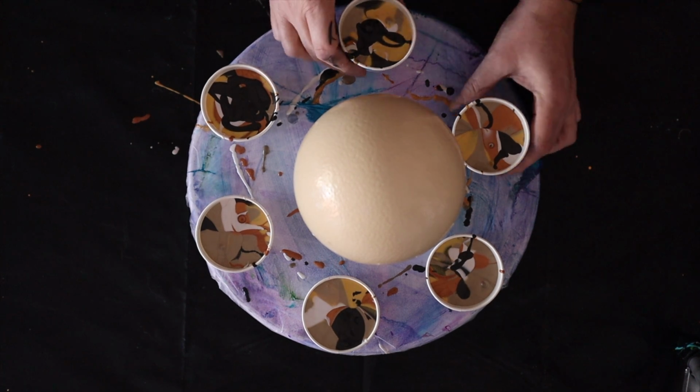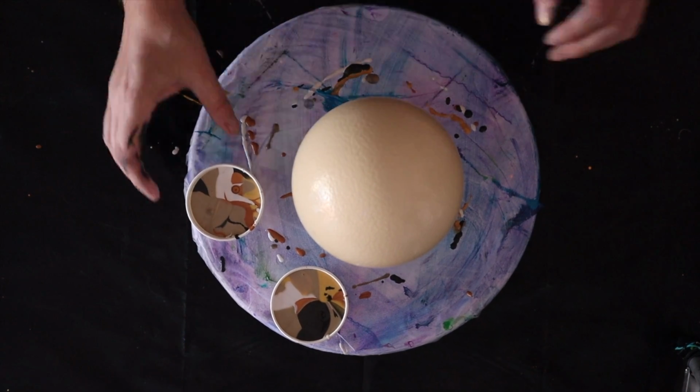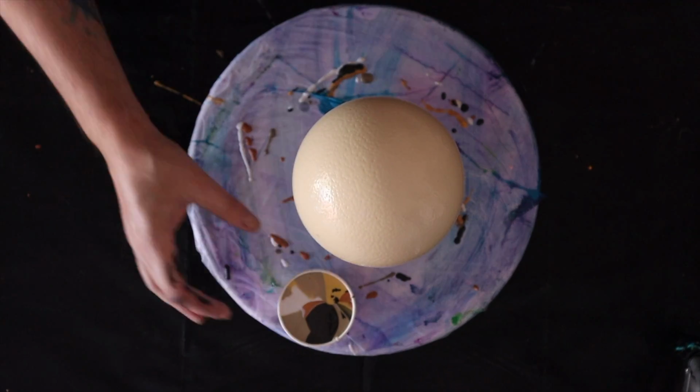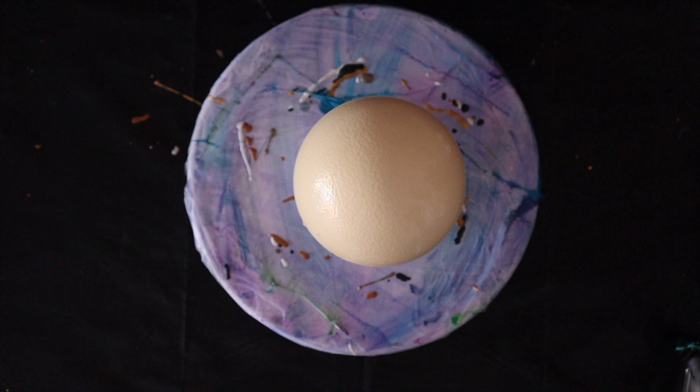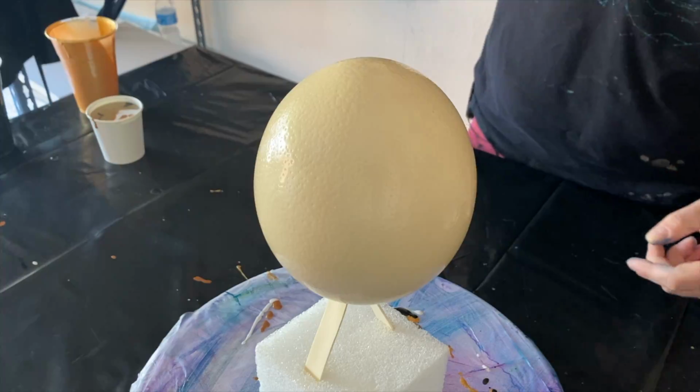All right. So now I'm going to just play. I'm going to see how these colors come out of these cups, and I'm going to play with the composition as it comes out on the egg. So let's get to it.